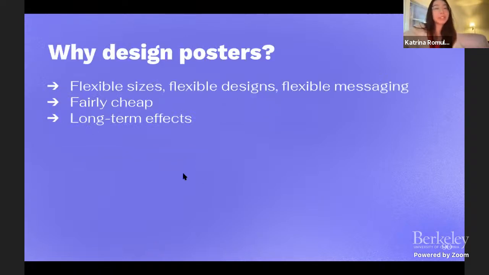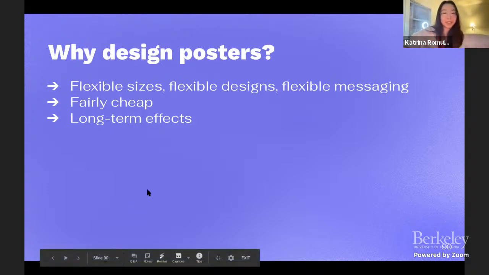So why posters? People design posters because they come in a lot of sizes. They're flexible, whether you want a square, a rectangle, or something funky. They have flexible messaging, they're fairly cheap, and they're an effective form of marketing. When school was in person and clubs were doing recruitment, clubs like Innovative Design and Berkeley Innovation put up a bunch of recruitment posters at the beginning of each semester all throughout Sproul, a good secondary asset to the flyers people always harass you with. Posters are just there, they sit, and they're pretty, and they're fun.